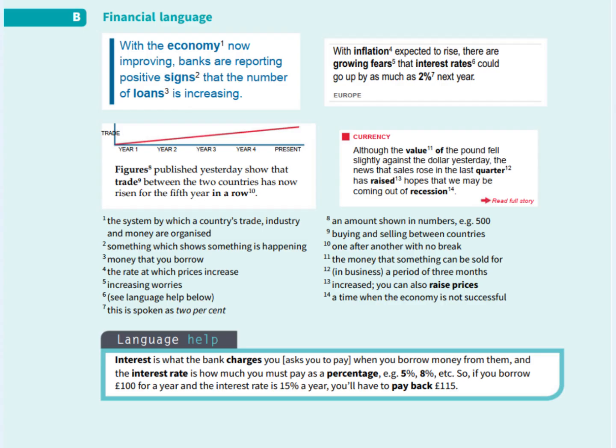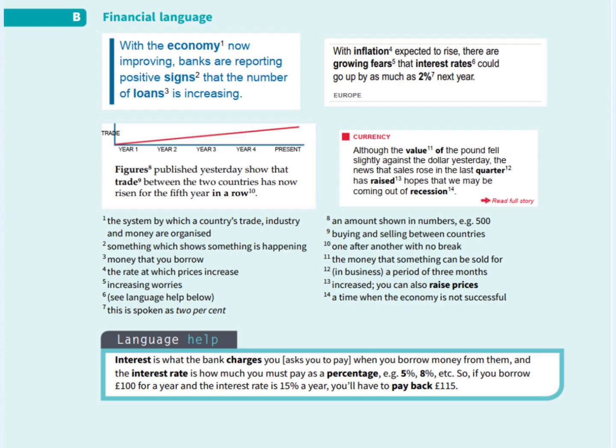Positive sales figures may raise hopes that the economy is improving. To raise hopes means to make people feel more hopeful. The verb raise means to increase something and must normally have an object. For example, the company raised its prices. By contrast, rise does not take an object. For example, the prices rose.